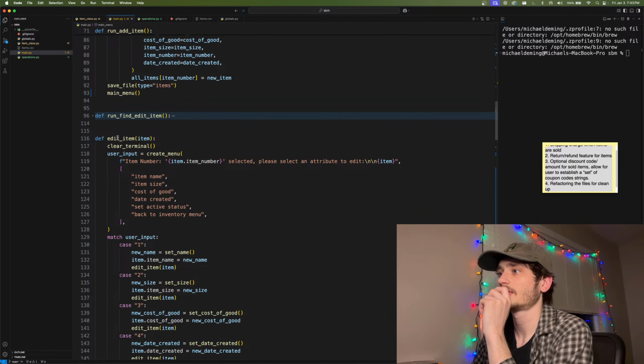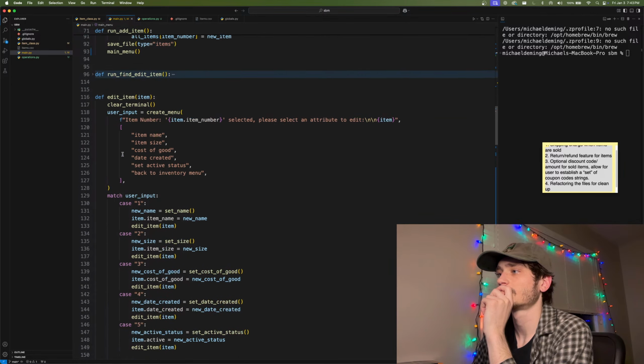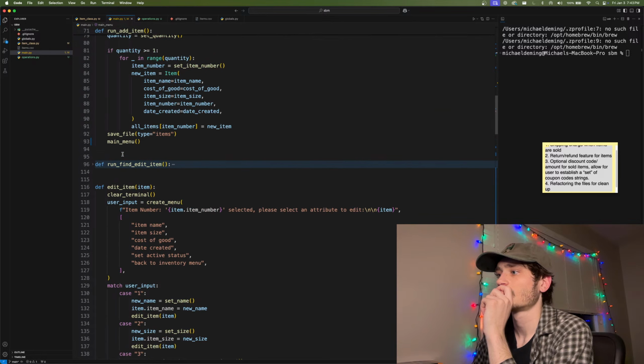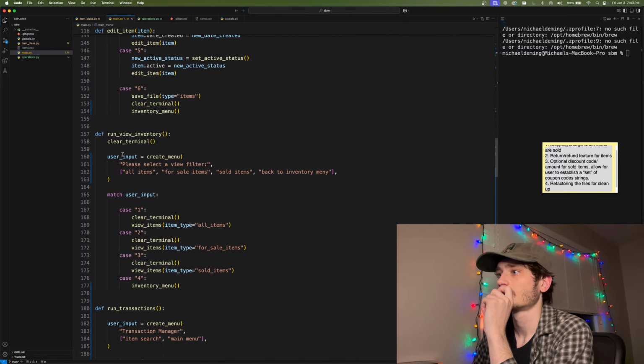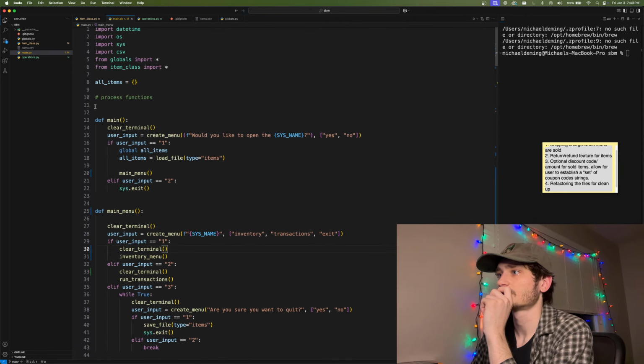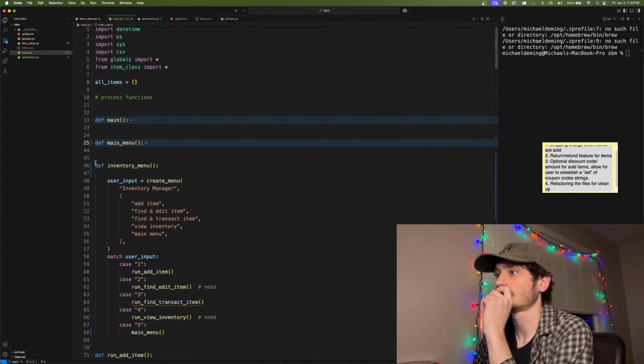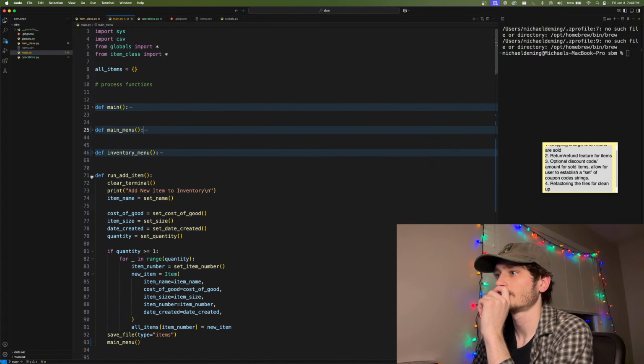Run find edit item. Okay, so main menu, inventory menu.